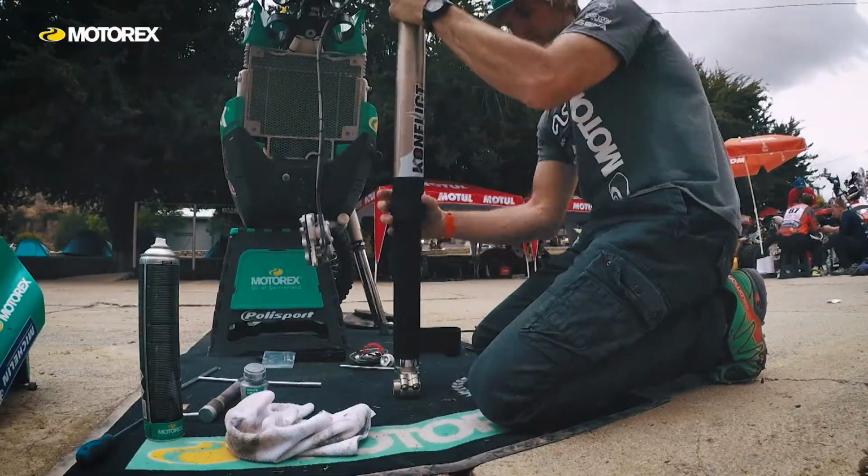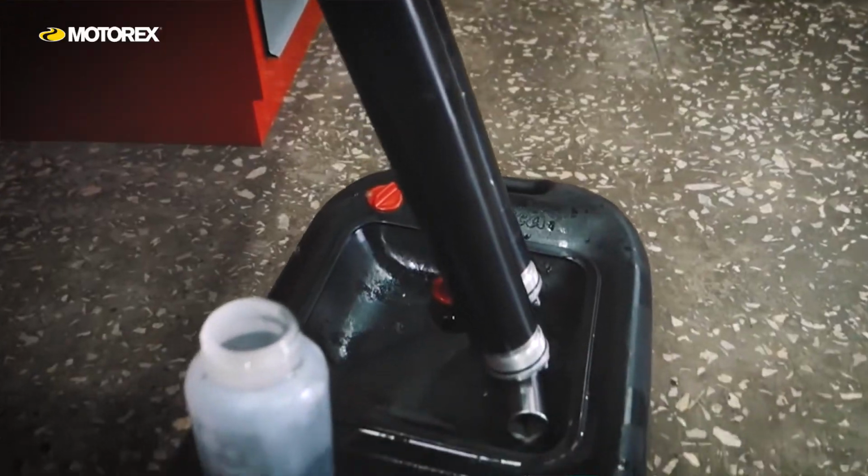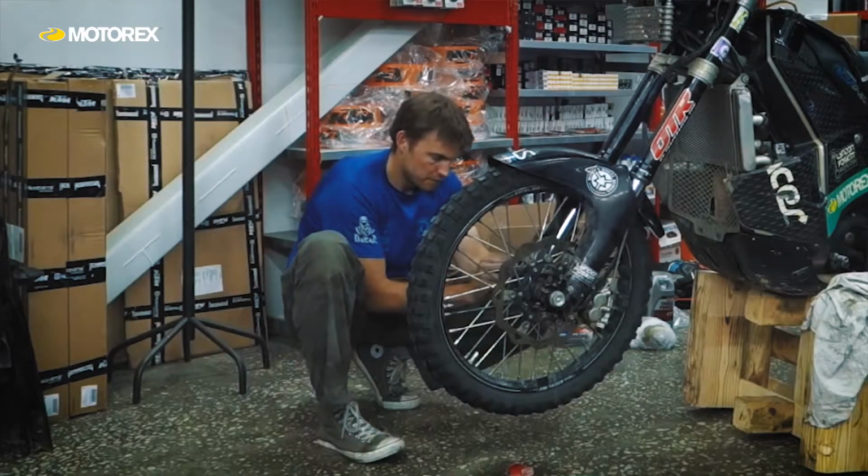I've been fortunate enough to have some people help me along the way to service the forks at a professional outfit. Other times I've had to do it myself. One I can think of was in Mongolia, where I serviced the forks myself.